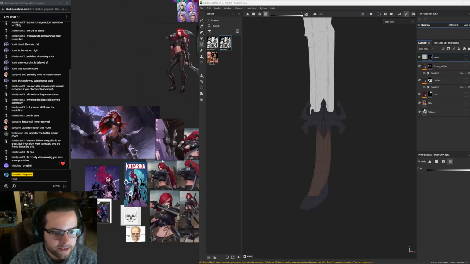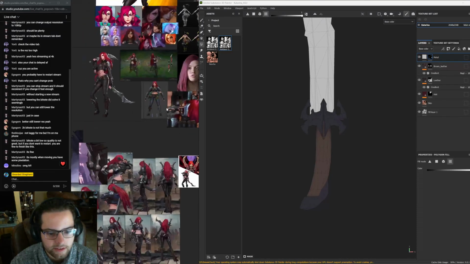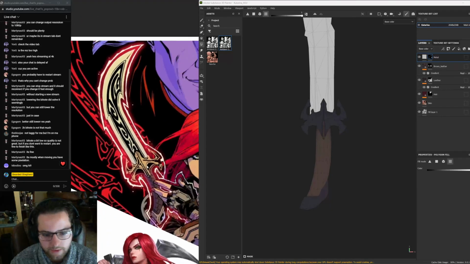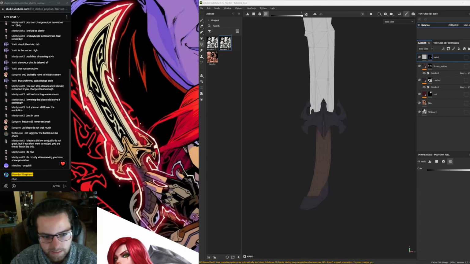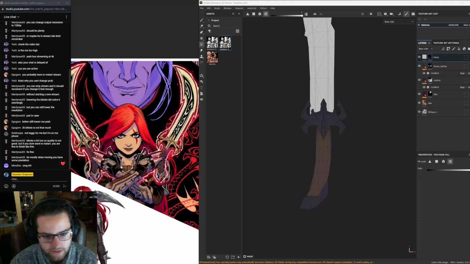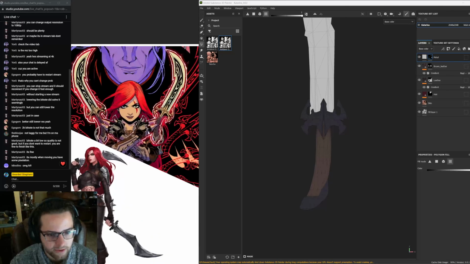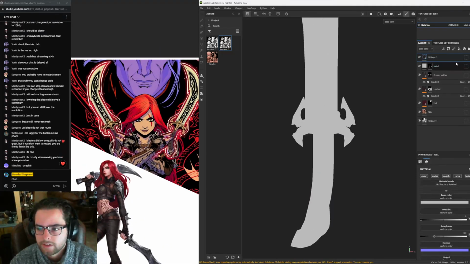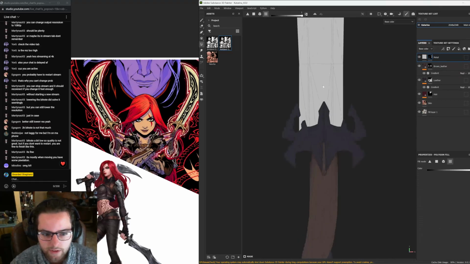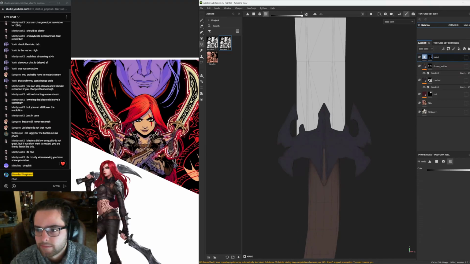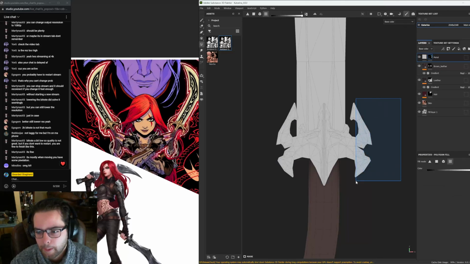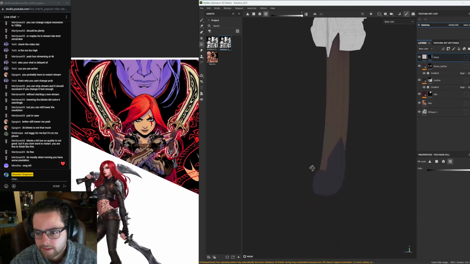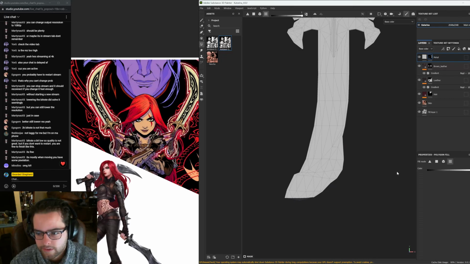Okay, and the daggers we went for is the one she has in her comic. I think this part's supposed to be gold, which is kind of weird because Katarina never has gold in her costume. She doesn't really have depictions with gold. But I'll paint that with the silver metal.